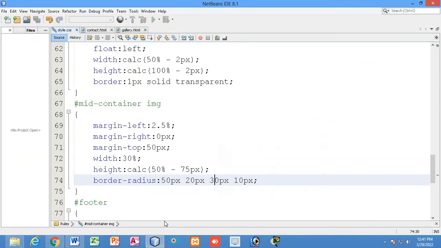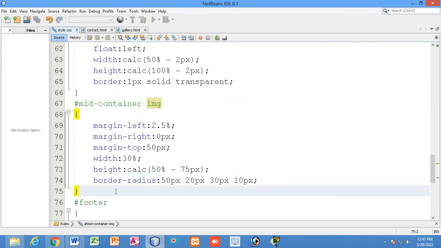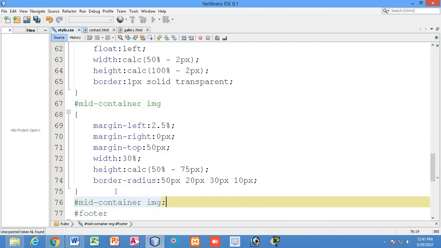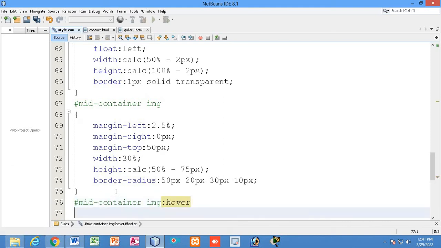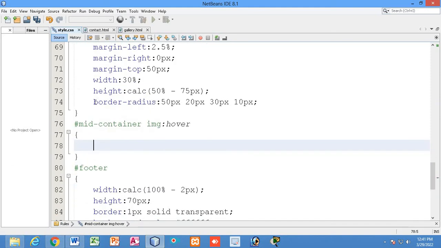I can also put the hover effect. If the cursor comes over the image, it will hover, and in the hover effect I will change the border radius.